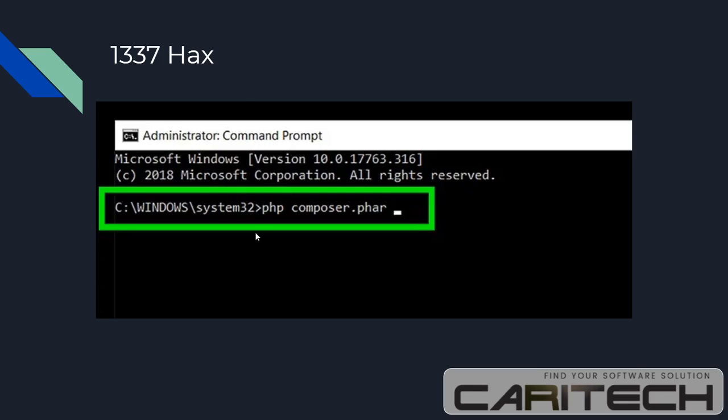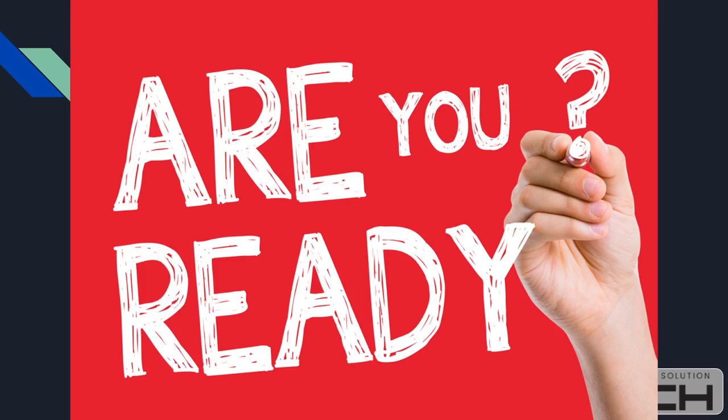Alright, and then after that, it's time to open up that command prompt. Yeah, makes you feel like a hacker, doesn't it? It's cool. Okay, so then you just gotta type some of this code in. Not to worry, we'll guide you through this. But just go ahead and type it and hit enter, clickety click. Okay, and then you should be ready to rumble.